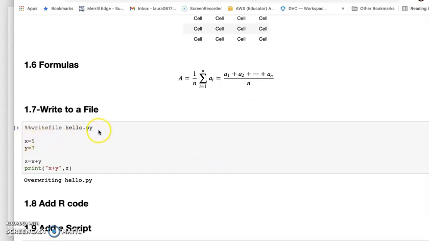You can also write your script into a file. So you see here, we write the script to the python.py source file, so that the information goes right into your python.py file. We're using the Jupyter notebook to run some Python script. And of course, you can also use R.